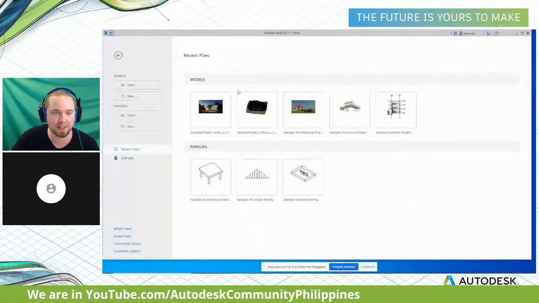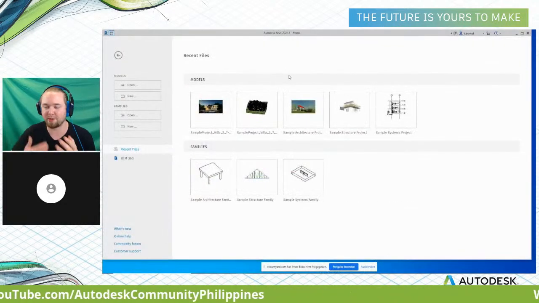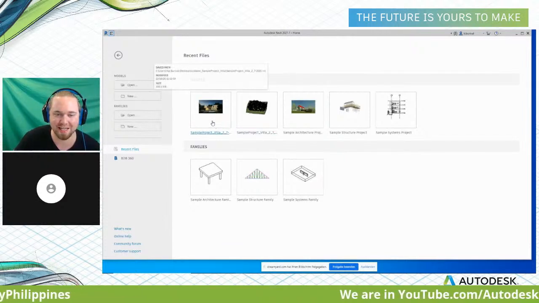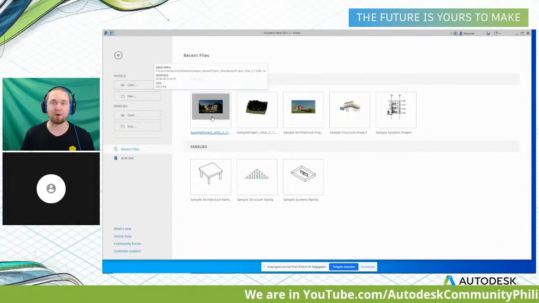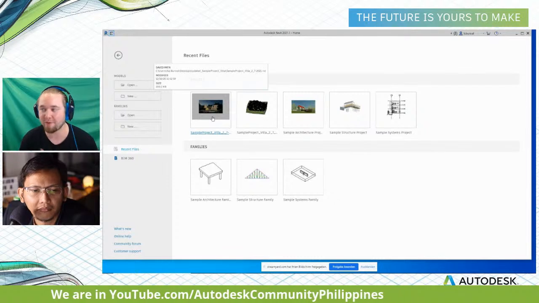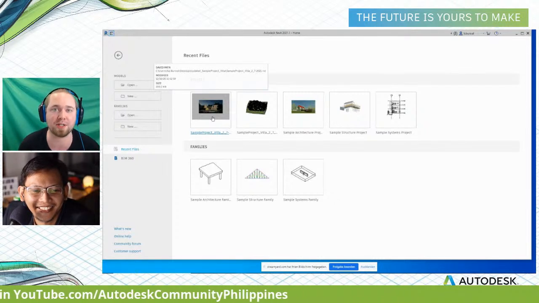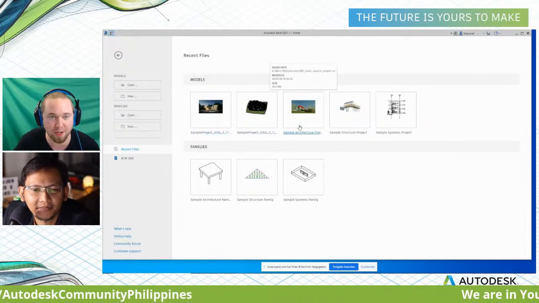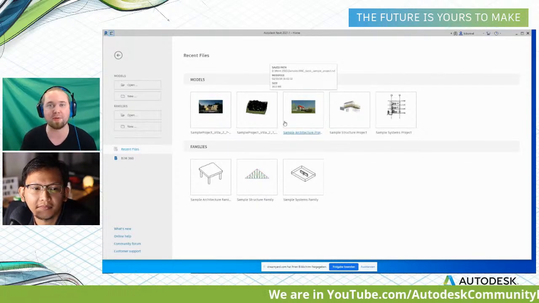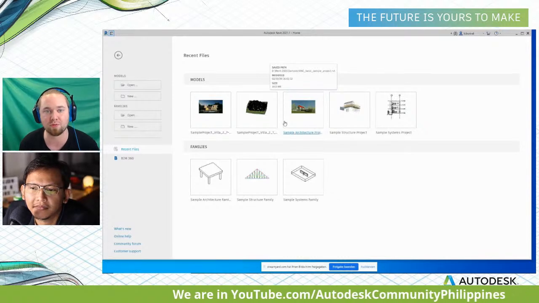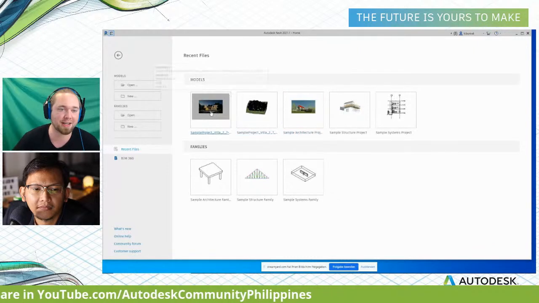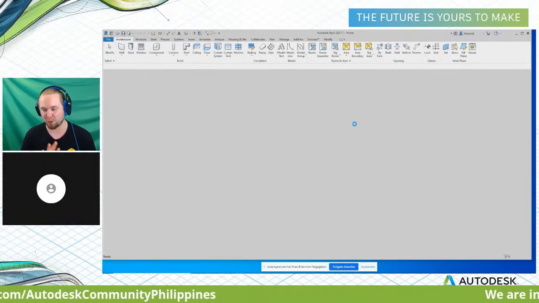I have already saved it for Revit 2021, so I'm using my own file here, but apart from that, it is identical. However, if you don't want to use this file, you don't have to. Everything we're going to do is very much the same if you use the sample architecture project, which is shipped with Revit, or any of your projects. It really does not depend on this particular project. But if you want to click along, you can go with this one.